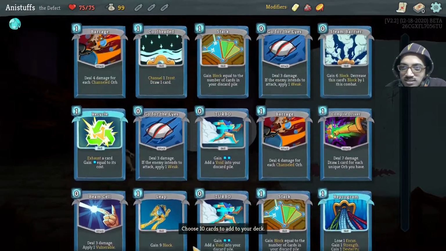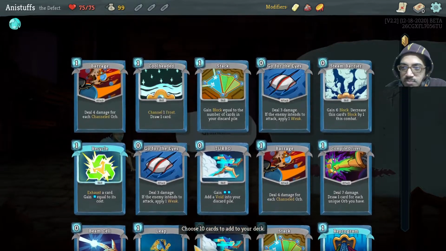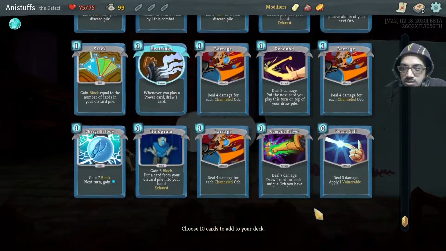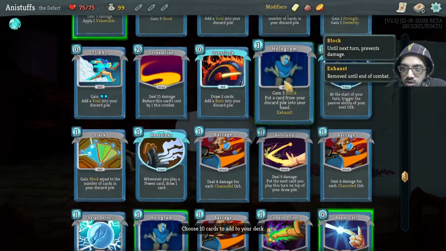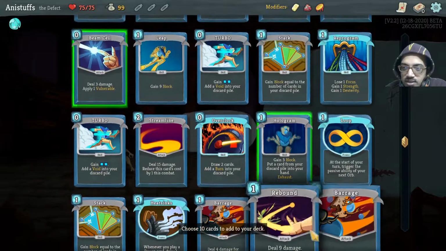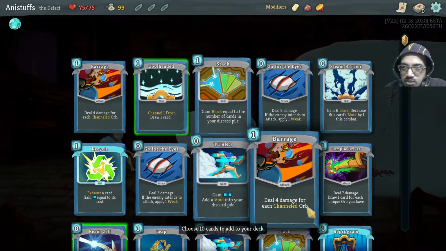Okay, let's see. Any repeats that we have? Got barrage. Got double barrage is good. Double beam cell is good. Alright, that's already quad beam cell. We got quad hologram already. Very nice. Definitely want double barrage. Cool headed.